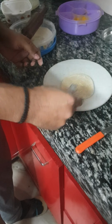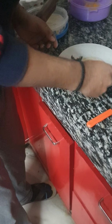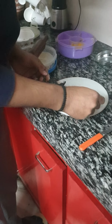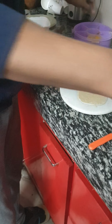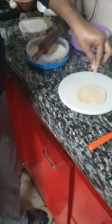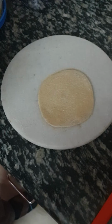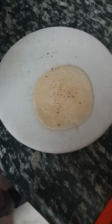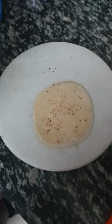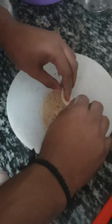Let's see what he does after applying ghee. Can you see how finishingly he is applying ghee? Now he is spreading some salt. As you can see, this is some Tata salt light and some masalas like garam masala, dhania powder, black pepper. He is spreading all these things to make a delicious parantha.